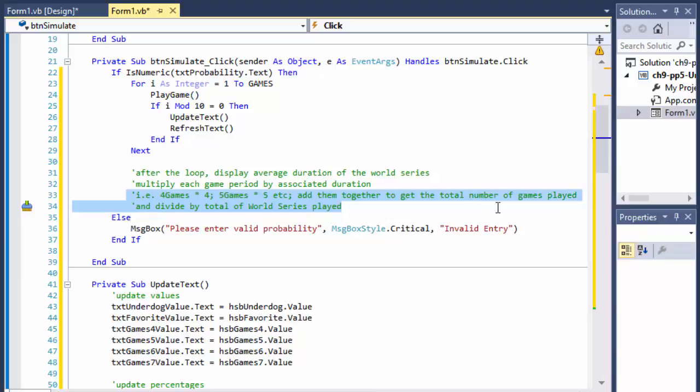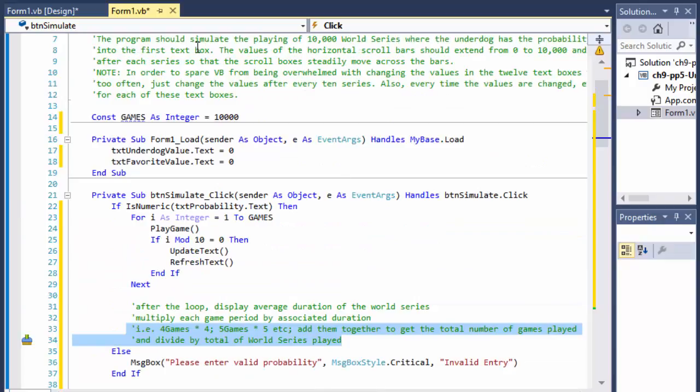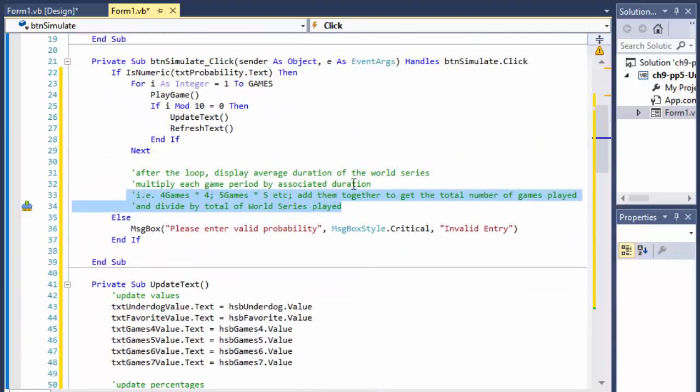We'll add them together for the actual number of games, because there's going to be 10,000 World Series, but we also want to know how many games within those 10,000 World Series were actually played. Again, the lowest number available would be 40,000 if all the series were 4-0.